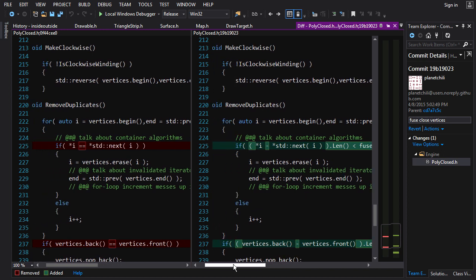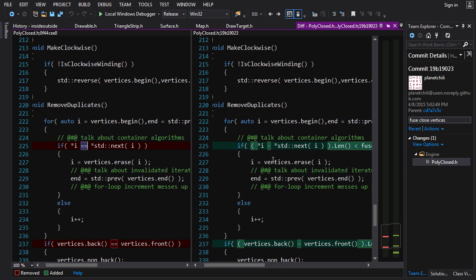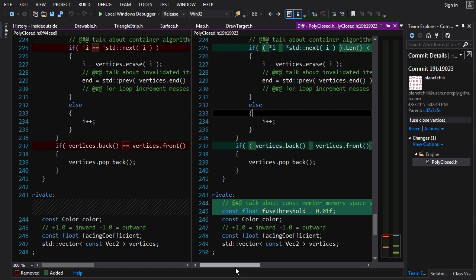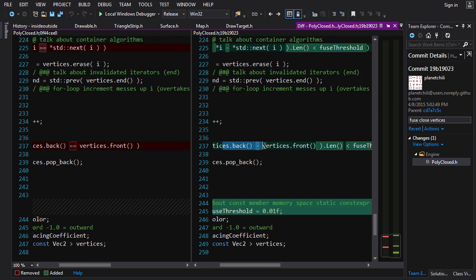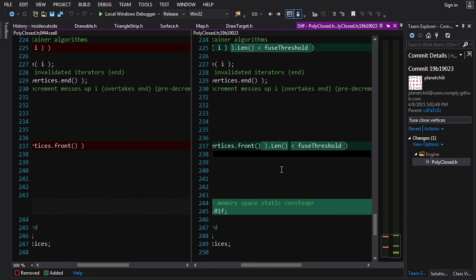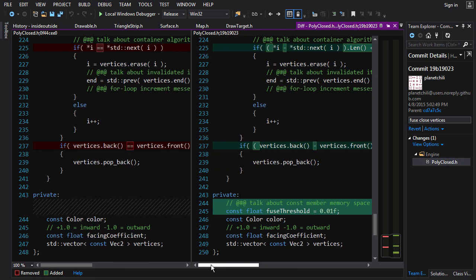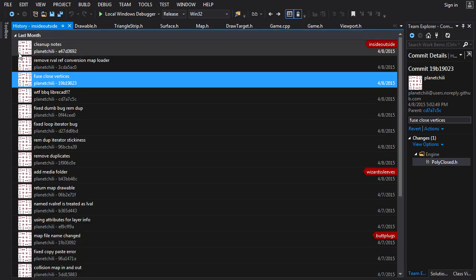And how that is done is, instead of just doing an equals, we subtract one from the other, we get the length of that vector, and we check to see if it's less than the fuse threshold. And the same thing down here. Subtract the two vertices to get a vector, because vertices are vectors, right? Subtract them to get a vector from one to the other. Check the length of that to find the distance between the two vertices. And if it's less than the threshold, we've got to talk.